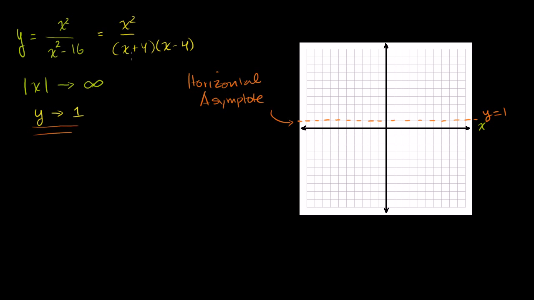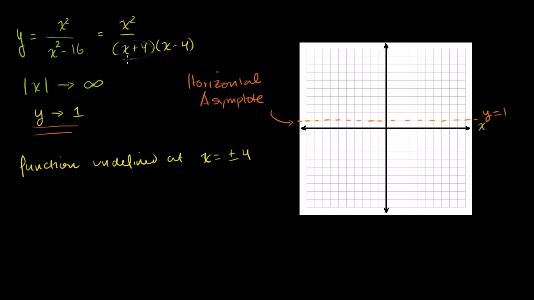Well, first of all, try those values out. If x is equal to 4, what is going to happen? This term right here is going to be equal to 0, and we're going to be dividing by 0. We cannot do that. Similarly, if x is equal to negative 4, we'd be dividing by 0. This expression right here is going to be equal to 0. We can't do that. So we could say that this function is undefined at x equal to plus or minus 4. It can't equal those values because we'd be dividing by 0 in either one of those circumstances.